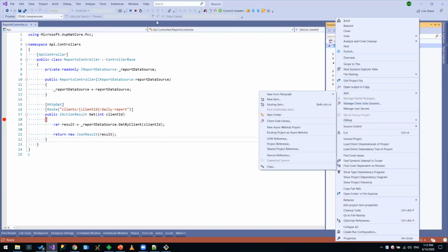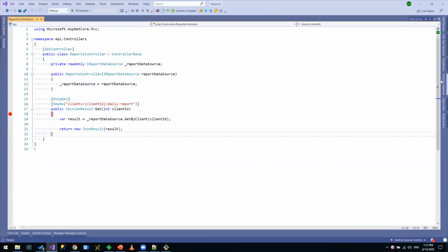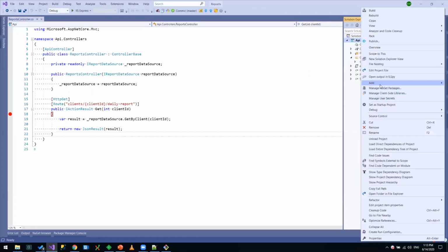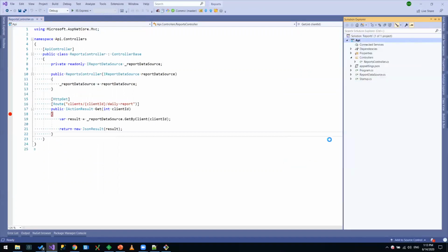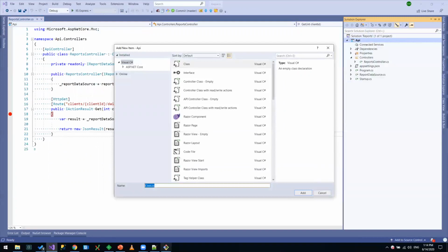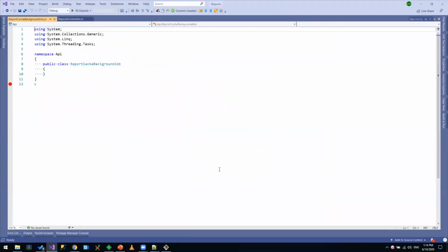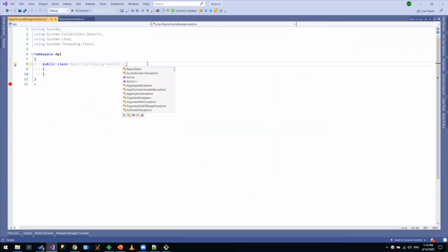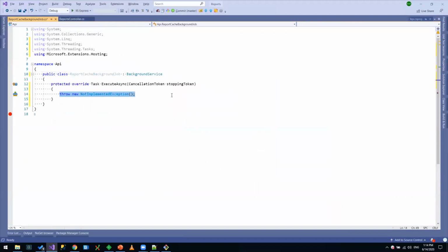Let's start by adding a service that will be responsible for cache population. Let's call it report cache background job, and inherit it from the background service, an embedded class in .NET Core.